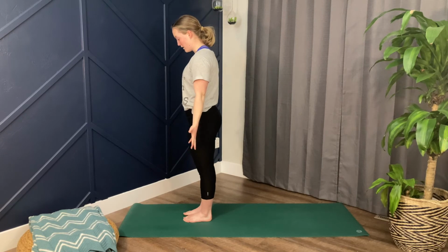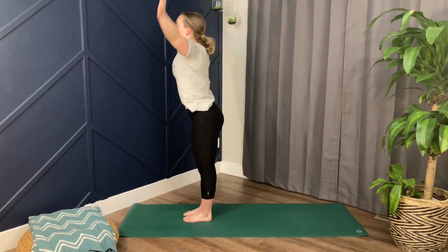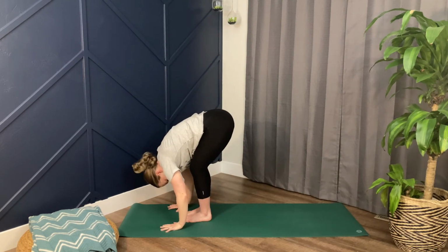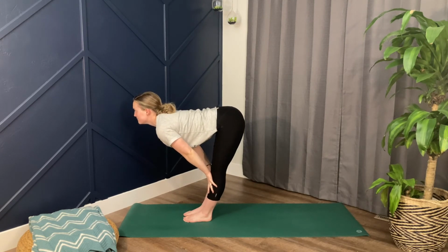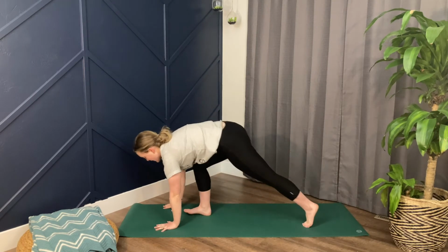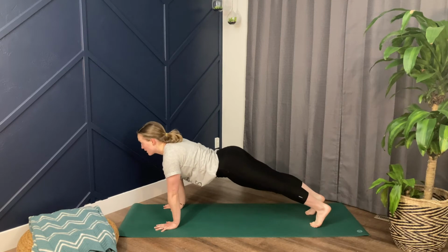Keep breathing. Inhale, arms up. Exhale, fold forward, look towards your knees. Inhale, come up halfway, lengthen through your spine. Keep your gaze forward, plant the hands, step back, take your half push up either on the knees or in a plank.